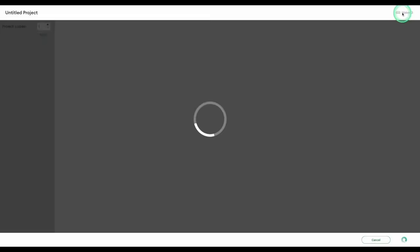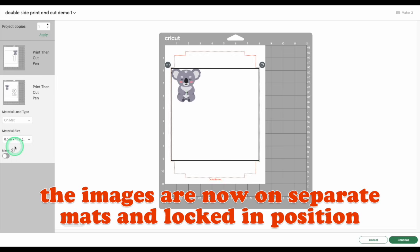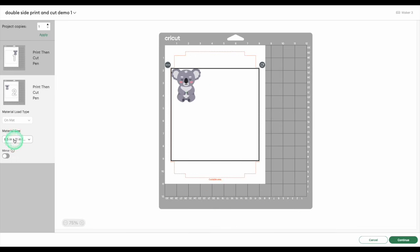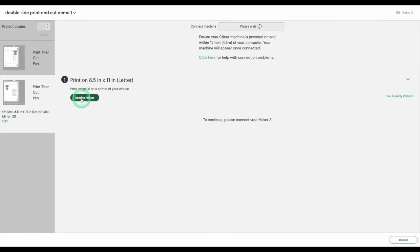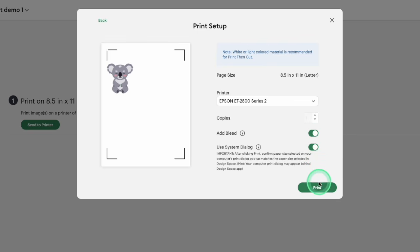Now click the Make button. You'll see your two images on separate mats, locked in position so Cricut can't move or rotate them. Select the mat with your front image. Click Continue and then Send to Printer. Turn the bleed on and check the System dialog box so you can choose your print settings for your own printer.